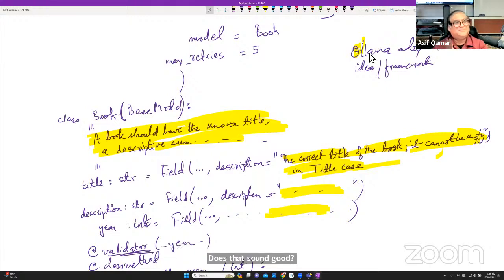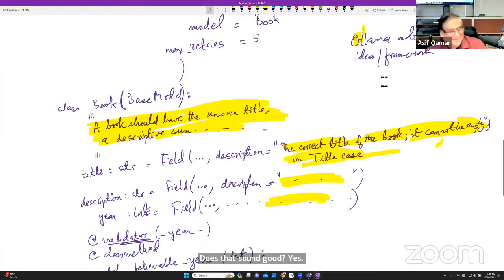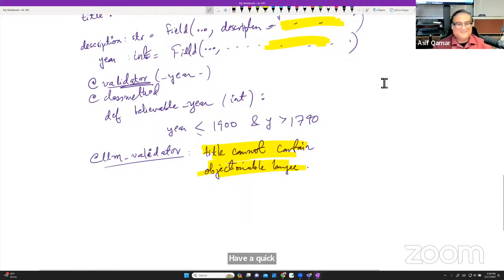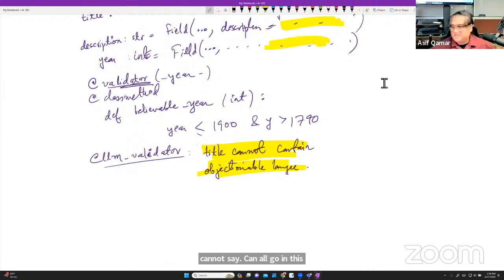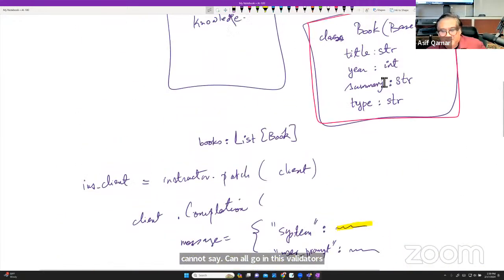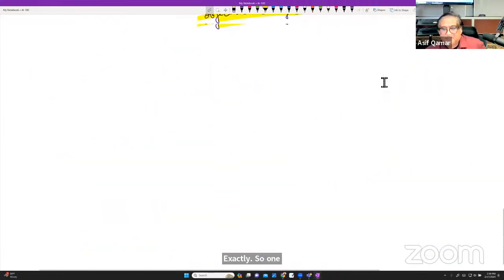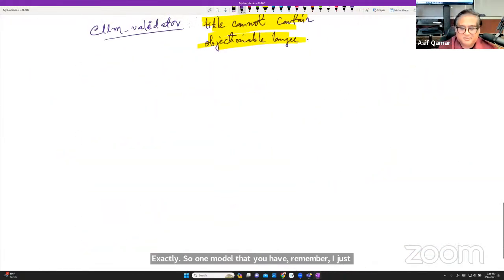Haripriya asked a question. So, which means that the guardrails about what the LLM cannot say can all go in these validators, is it? Exactly. So one model that you have, remember, I should draw this model before I finish.